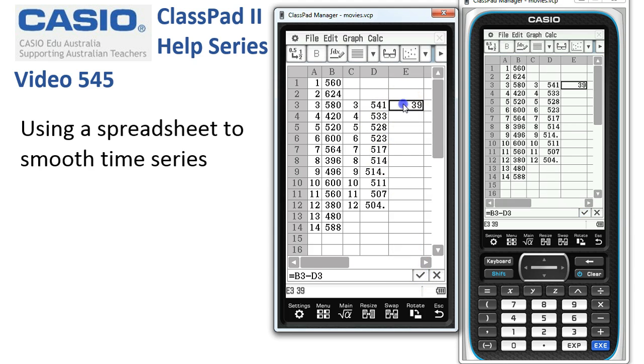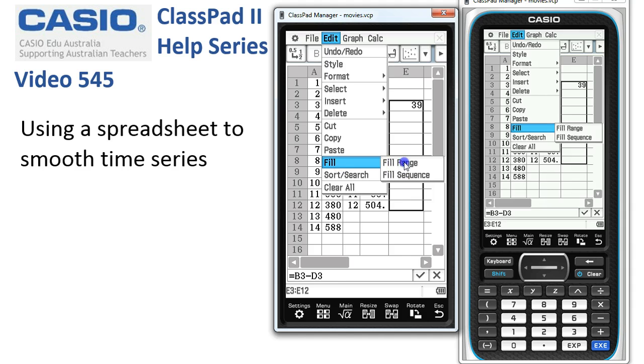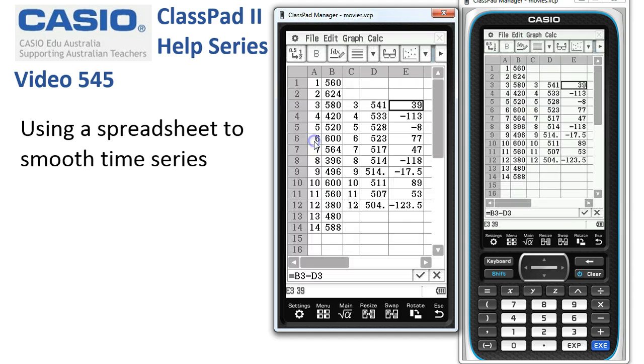And then again we just want to select, drag and select down to the bottom, edit, fill range again, and OK. And there are residuals, and then we can look at every fourth one, maybe average those to get the seasonal components. So here we've got a large negative one on the second part of the cycle and so on.